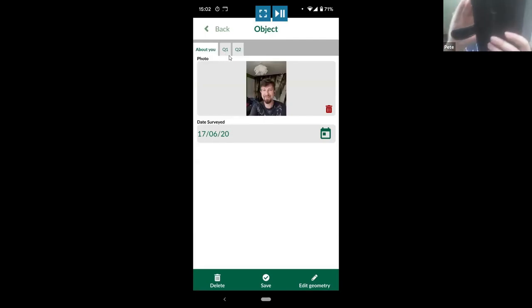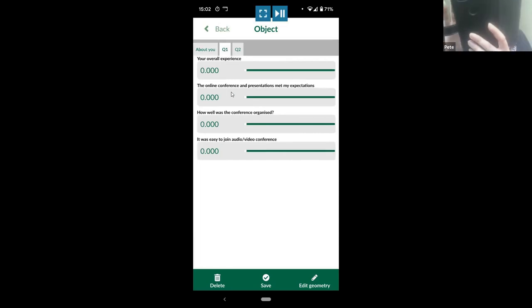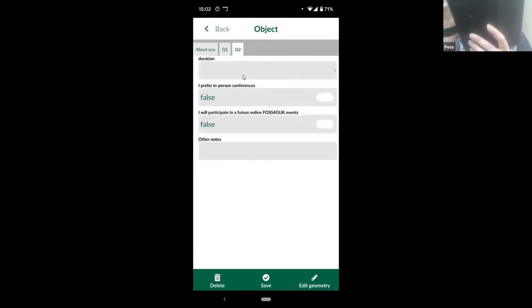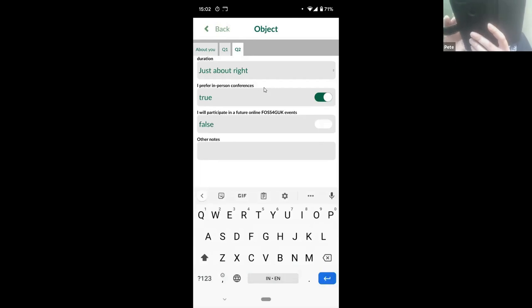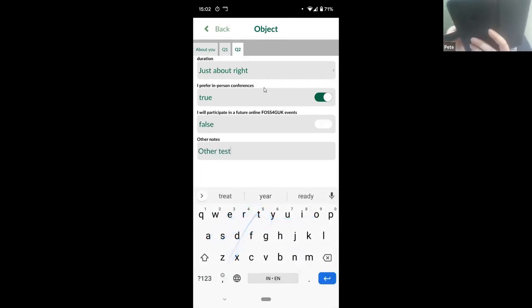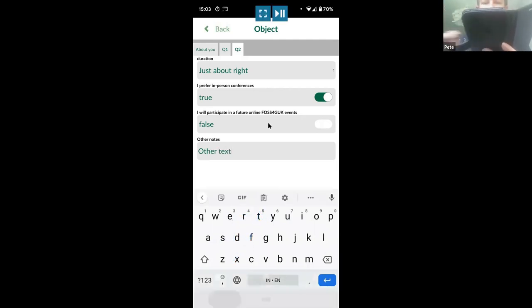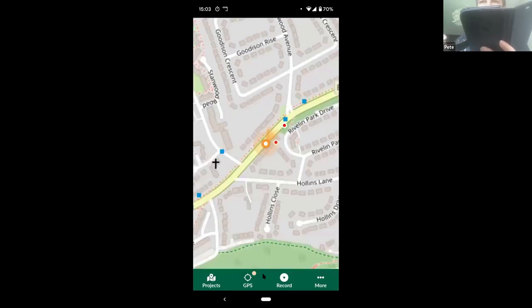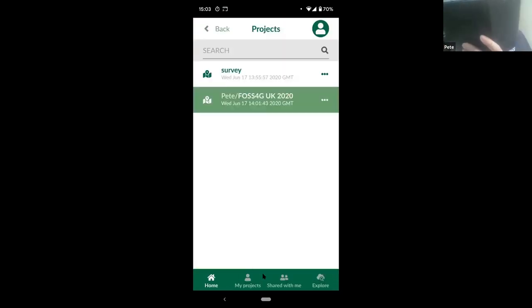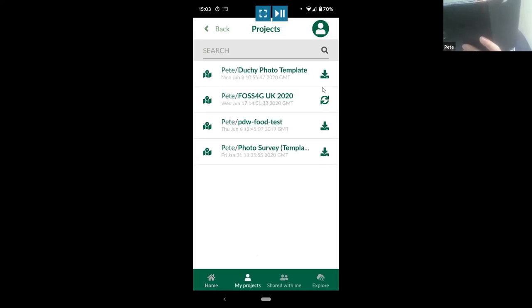And again, in the other tabs here, we've got various different sliders that we can use to quickly edit these settings. And clicking the screen here, we have a drop-down menu for these and these kind of check boxes, as well as other text, which even works nicely with the Android text-to-speech keyboard and things like this for easy field surveying. Great. So if I just save that again in the bottom there, and I'm just going to go back to projects and synchronize that again here.